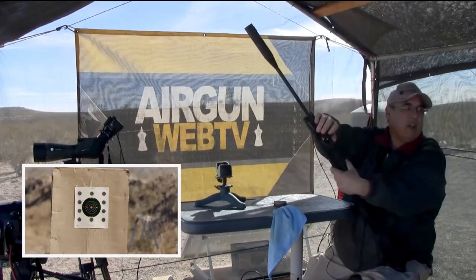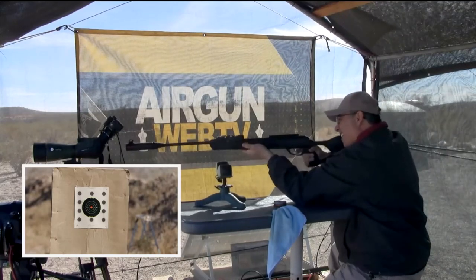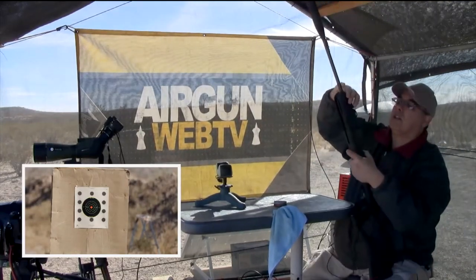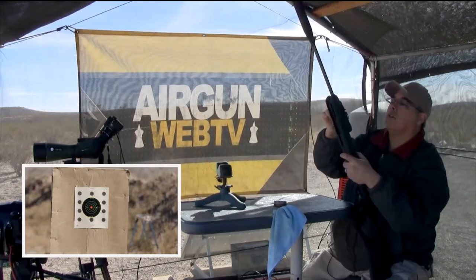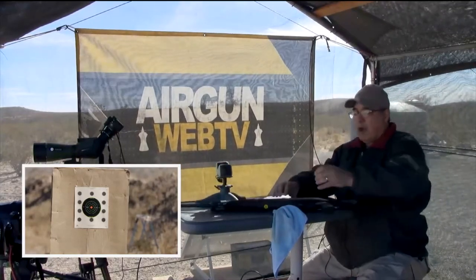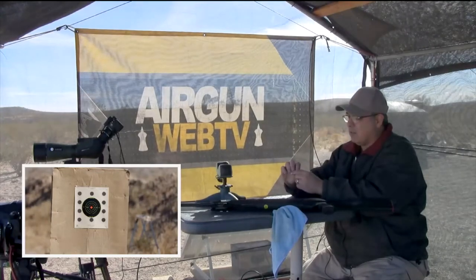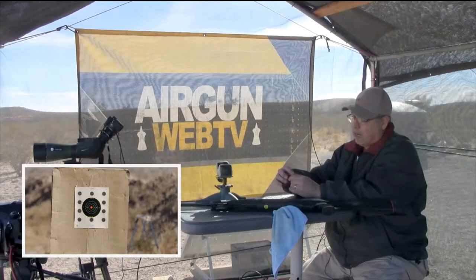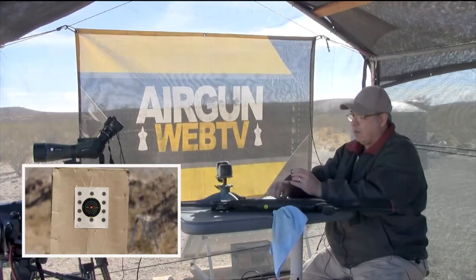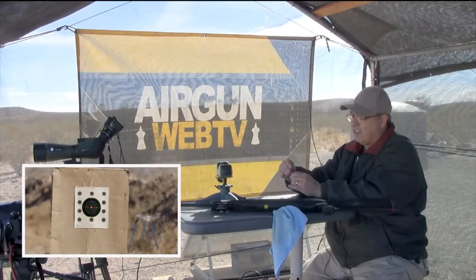You can always see if you've got more pellets left. You know what I like about this, Rick? You're the one breaking it in and getting it sighted in. Low left. Now I'm out of pellets. How many rounds in that magazine? Ten shots. And you can just carry a pocket full of mags. Any idea what they run price-wise? Twenty bucks — they're not expensive. And they have different versions — the inertia-driven is probably a bit more expensive than the standard Gen 2.